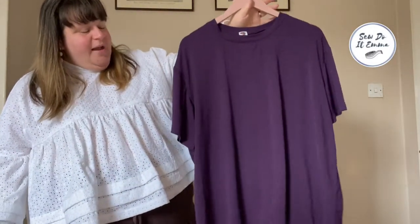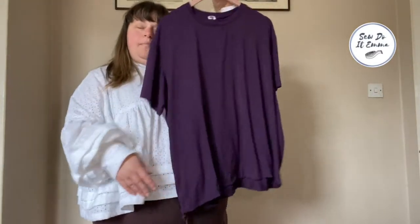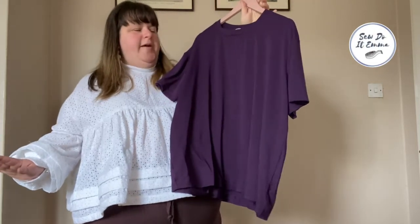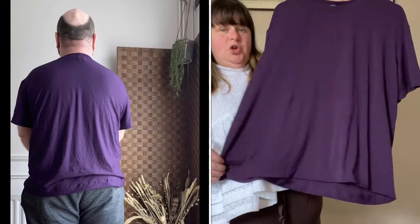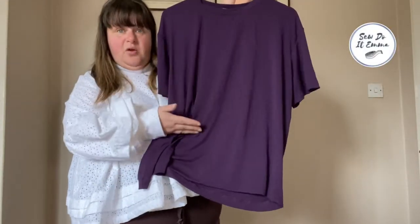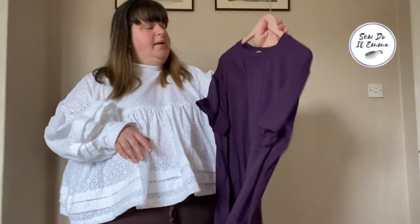But yeah, Jackson tee. I used the same measurements for the body, but because of the body on the pullover, the second version, that's got a hem band, and that gives another 2 inches. So he just feels this is a wee bit short on him. So next time I do this, I'm going to have to extend it another further 2 inches to make him feel comfortable. But he's definitely going to wear it.